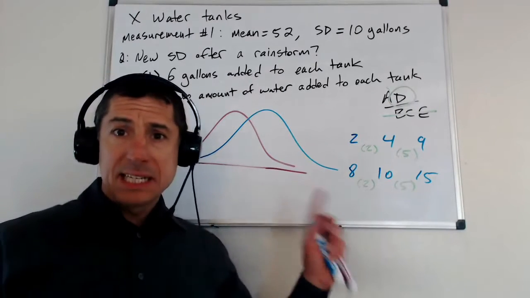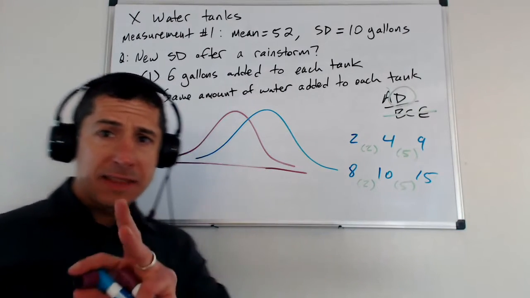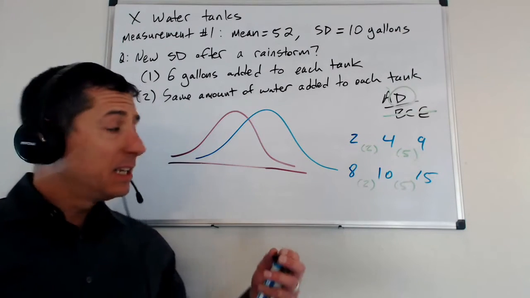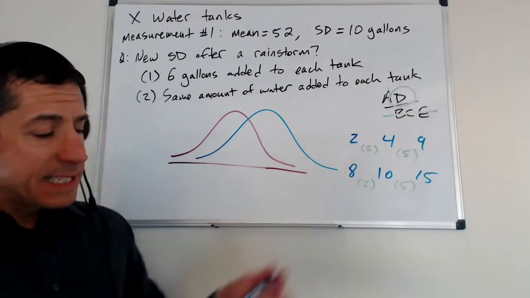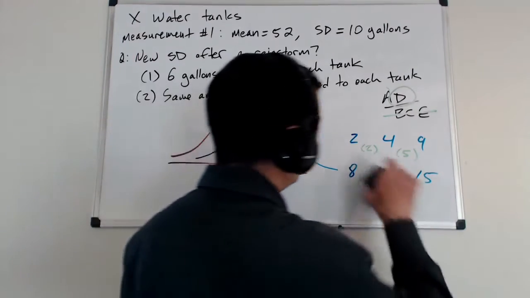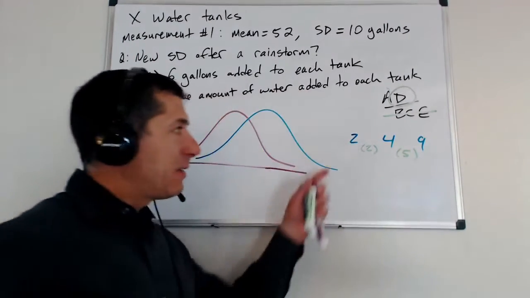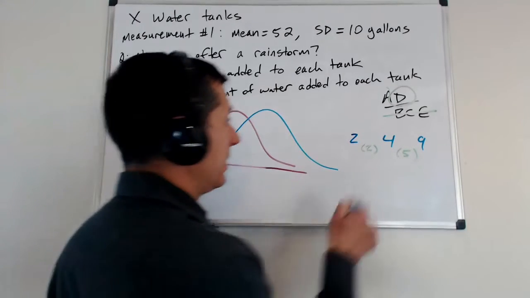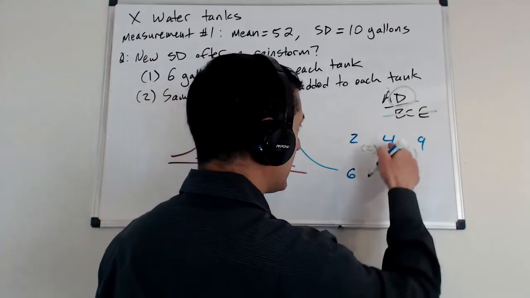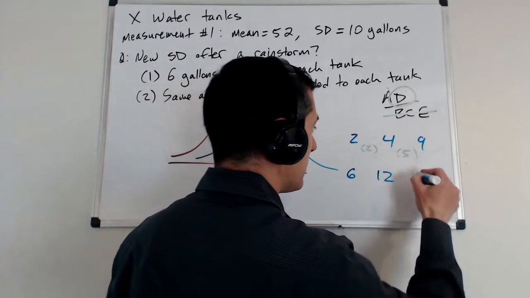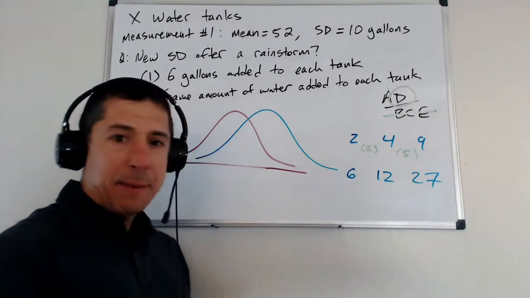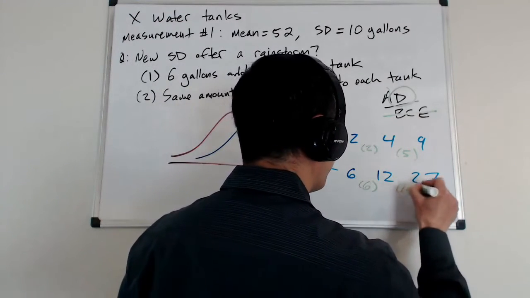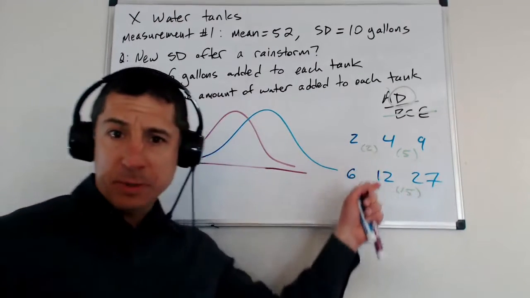Real quick, because it does come up, and this isn't going to appear in any of the examples in this video. What happens if you're multiplying by a constant? So let's think through that again with this example. What if I multiply everything here, let's say by 3? What happens to the spaces between numbers? So 2 times 3 gives me 6, 4 times 3, 12, 9 times 3, 27. What happened to my gaps? This is now 6. This is now 15. My gaps tripled as well.